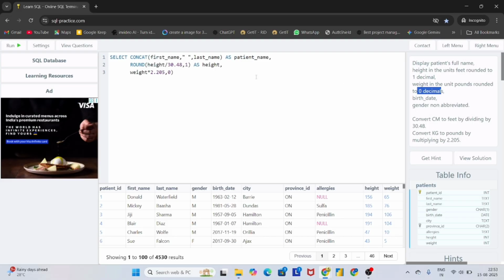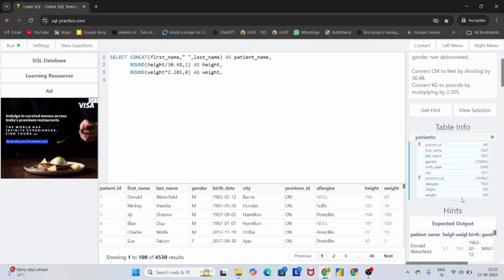They don't want any digit after the decimal. Round. Yeah, now it's okay. As weight. And the third column is complete.